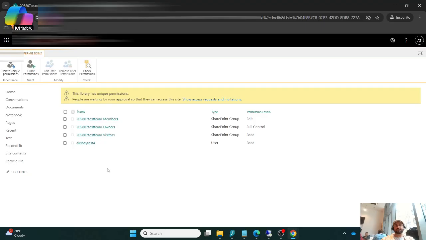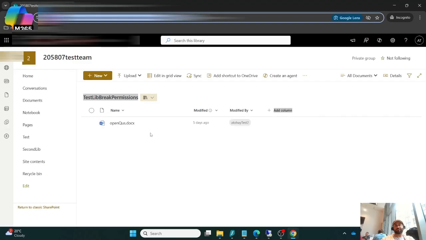Having said that, there are two things we need to know. The breaking of permission happens only if the user who is creating that agent and sharing it already has the grant permission access on SharePoint.